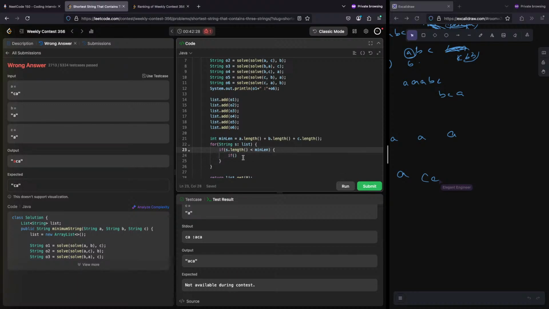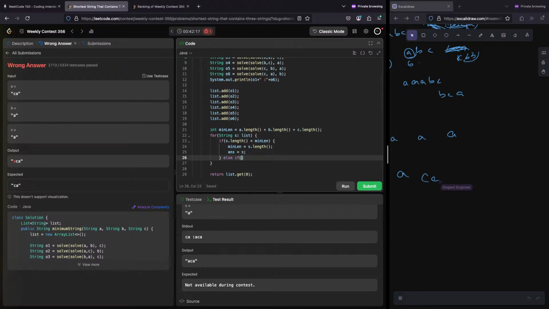If it is less, then min length is equal to s dot length and then answer is equal to s. Else if s dot length is equal to min length, then you need to compare which one is the smallest.